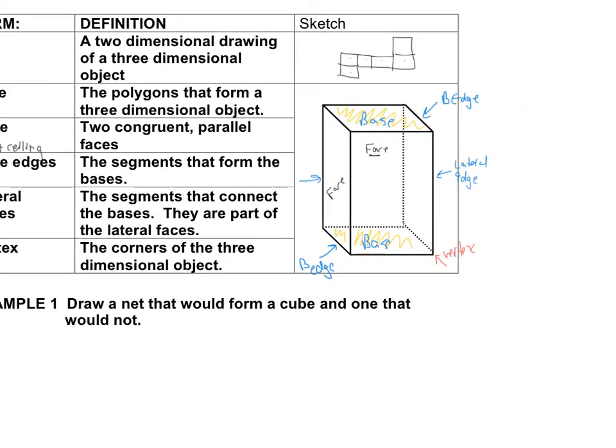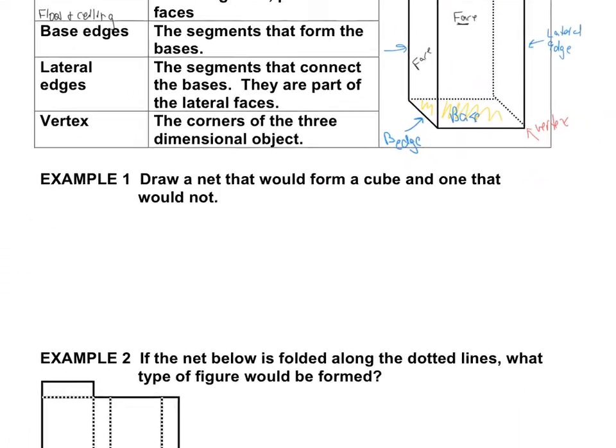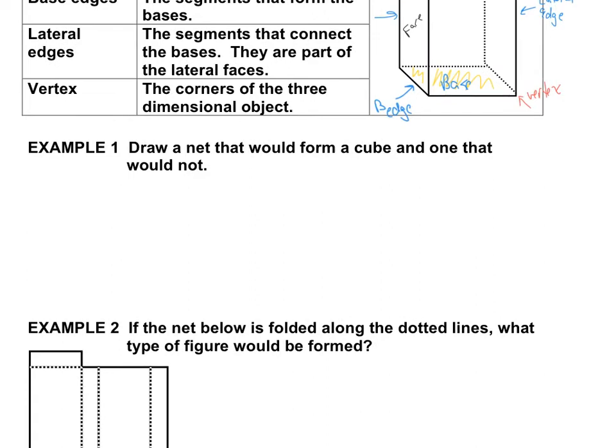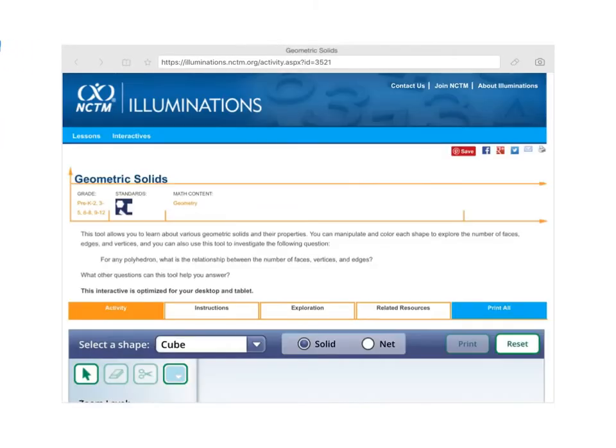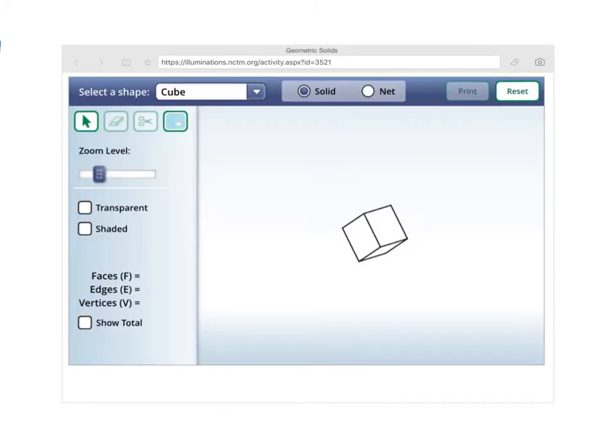Now, it's kind of hard to visualize what these would look like without seeing some. And we don't have any that actually fold out here. So I'm going to show you a little thing here that I found. This might make it a little bit easier. You really have to imagine what things are going to look like. It can be kind of tough. So we're going to look here at a cube. I mean, you can see that's kind of what we were drawing the other day. We've seen lots of these, though. So I'm going to see what it looks like when we unfold it into a net.